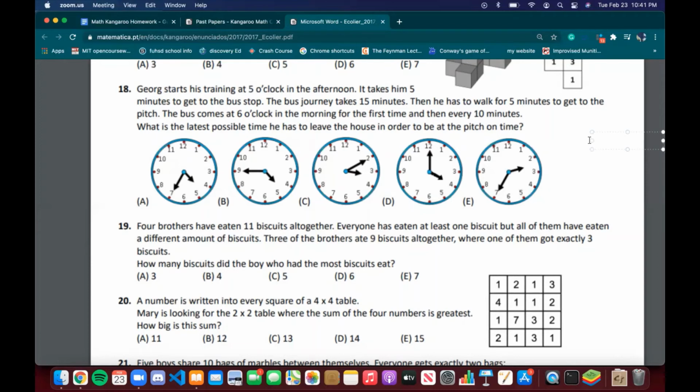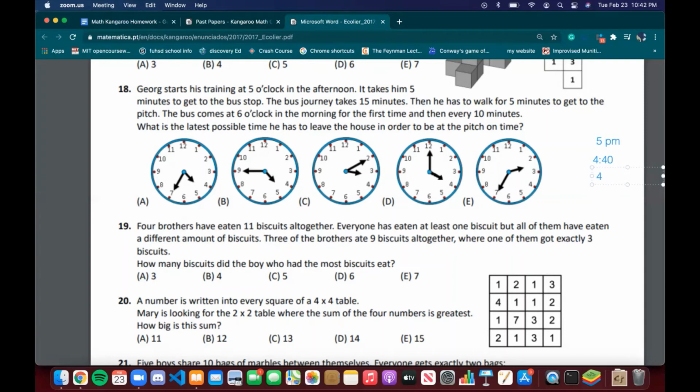Okay. He needs to be there at 5 p.m., which means that he's picked up by the bus 20 minutes before. So 5 minutes walking and 10 minutes on the bus. So at 4:40, he must be at the bus stop. And that is one of the times that the bus comes, because it comes every 10 minutes, on each 10-minute increment.